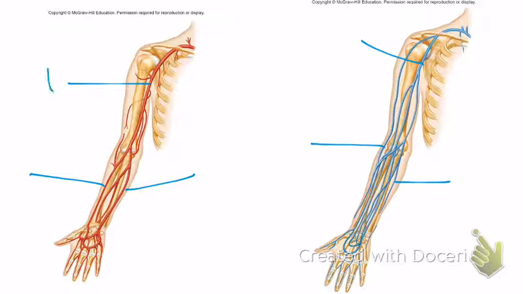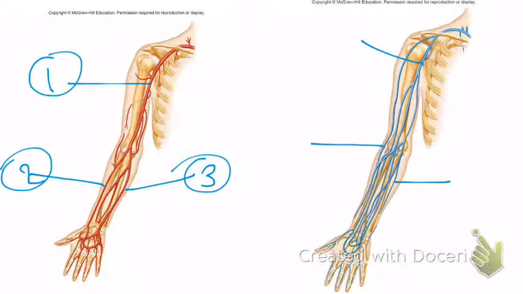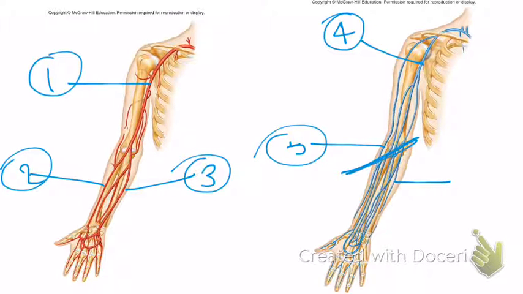Okay, so this first one right here is the brachial artery. Second one, radial artery, ulnar artery. Okay, this is going to be the axillary vein. Okay, right here, see how it's right up at the elbow? That is the cephalic vein. I didn't put it on the little practice we're doing, but let's point it out. This one right here that goes crossways like that, that's the medial cubital vein. So you just have to know cubital vein. And then this one over here on the pinky side, that'd be 6. That's ulnar vein. So hopefully you got all those right.